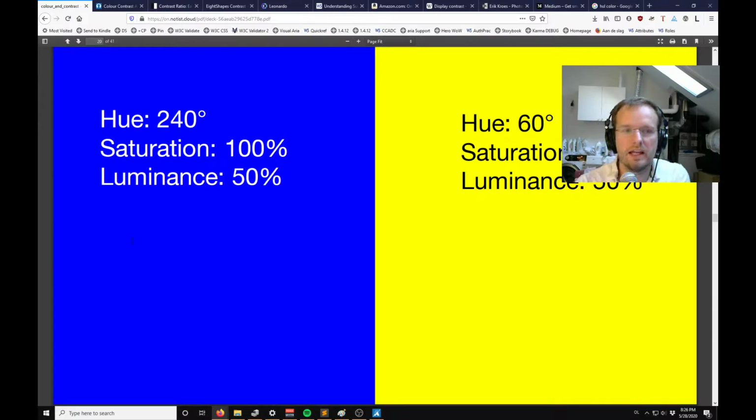Why? Because if you look at HSL, you've got 2 colors with 100% saturation, 50% luminance, but one is 240 hue and the other is 60 hue. In theory, these colors would be just as bright. They have the same saturation, the same luminance. They are almost the same. But to the human eye, the yellow one is much, much, much brighter. That's why we have dark text on the yellow one. And the blue one is actually much darker. And that's why we have white text on the blue one. Hue, saturation, lightness, it's not consistent.